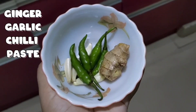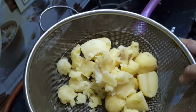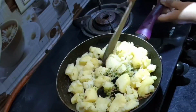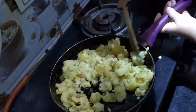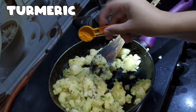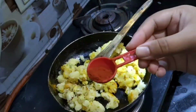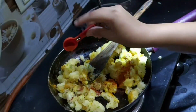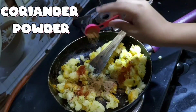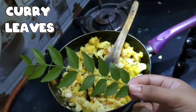Now I'm adding some ginger, garlic and chili paste. Add some boiled potatoes and mix it for some time. Add salt according to your taste. Some haldi for color, now this is optional. Chili powder, amchur powder, coriander powder, and in the end I'm adding some curry leaves for the flavor.